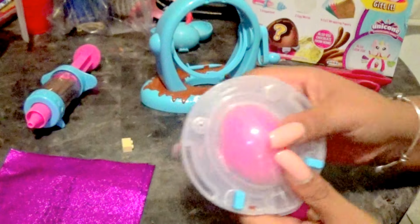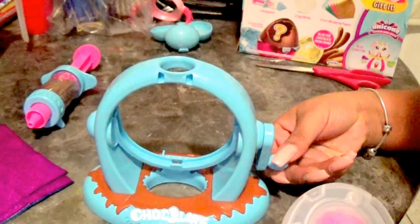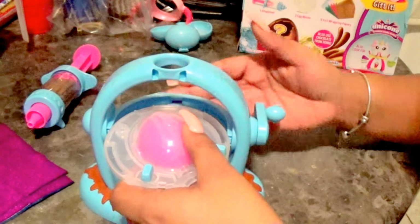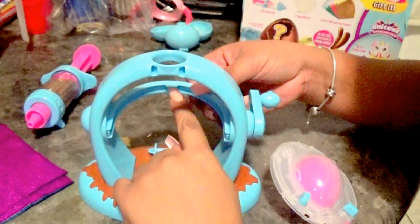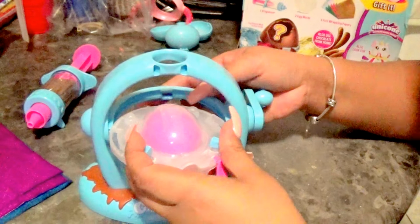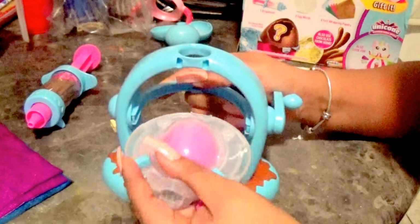Once it is locked, we are going to come along with the base. Let me move my foils out of the way. So you come along with the base, turn it like this, and then you insert this. Make sure that this end, not the opening end, is the part that snaps into this section back here. You make sure you hear that snap when you insert it. Oops, I slid this in all kinds of crooked.